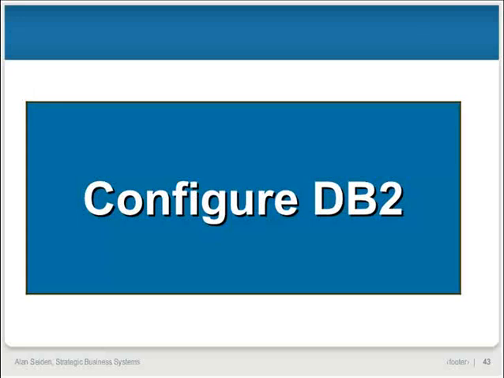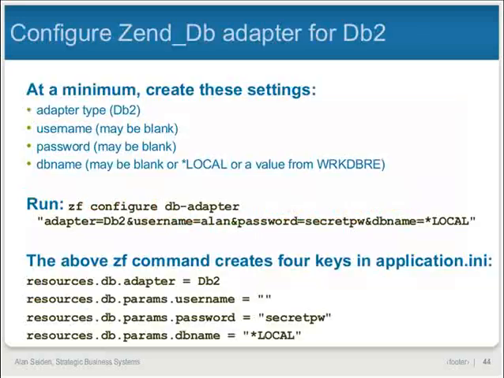Now here's another part that if you didn't have someone to show you, you really probably couldn't get it to work the way you want, at least on IBM i. Configuring the Zend_Db adapter for DB2 on IBM i. Okay, this part will be easy. This part is simple, and it's documented.